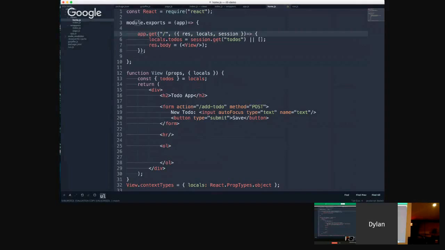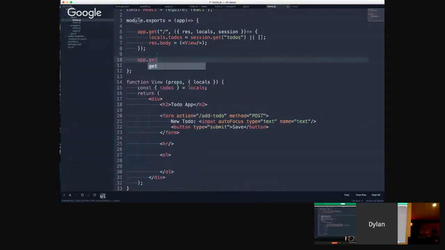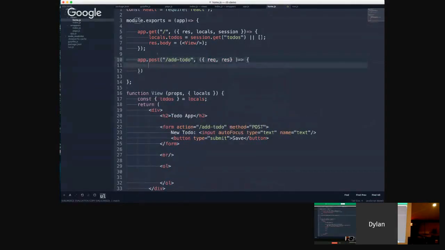So here's the app, and the way that you would build a to-do with Rill is the exact same way that you would build a to-do if you just had PHP or just Node and you didn't have to care about the browser. So here you can see I have a form that calls add to-do, which I can just make here. So this is going to be a post request, add to-do. Okay, so it's going to post, and you can see here it has an input that it's going to post to. The input's name is text, and I'm going to add that to a list. I'm going to render that list or something like that.